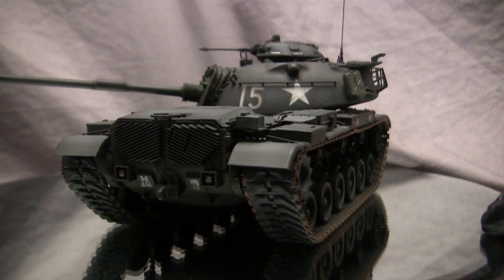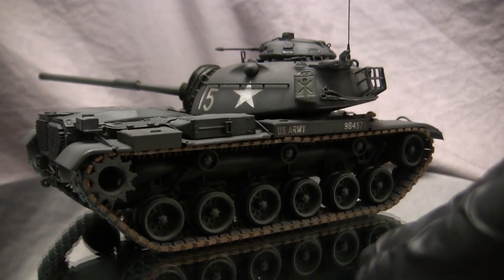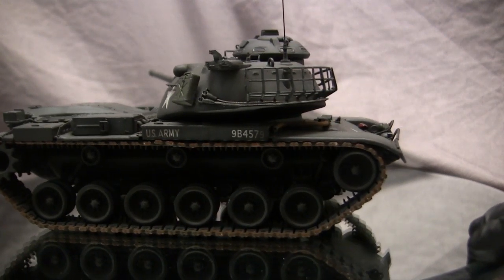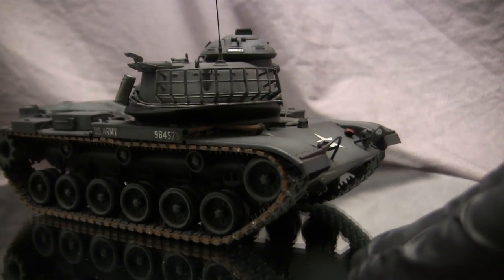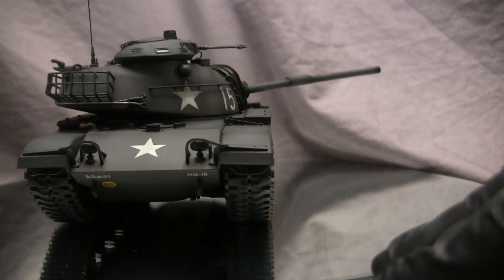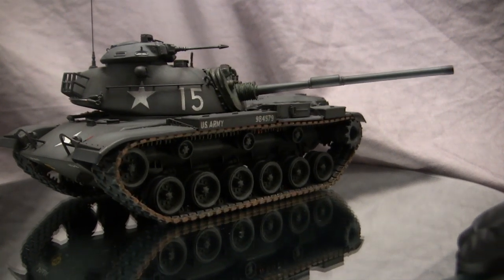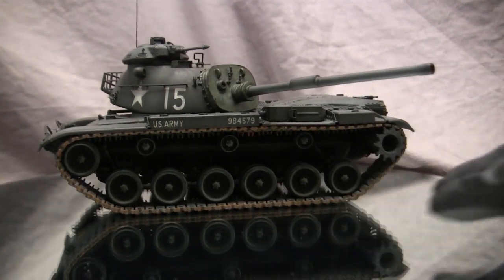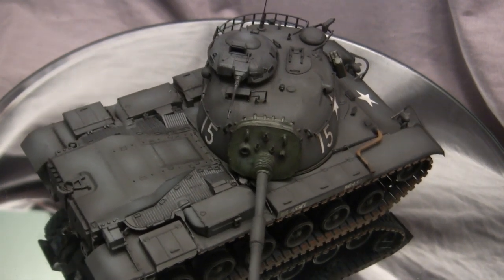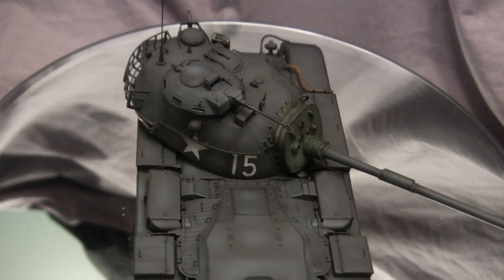For secondary armament, rather than the M2HB and M37 coax found on the M48, the M60 utilized the brand new M85 .50 caliber machine gun and the M73 7.62mm machine gun for the coax. The commander's cupola was also redesigned for better panoramic view. This new vehicle was adopted for service in 1959 and went into full production, starting to be fielded by US troops in the early 1960s. Shortly after adoption, some shortcomings came to light — including the need for additional shock absorbers — but more importantly, designers decided to revisit the shape of the turret.